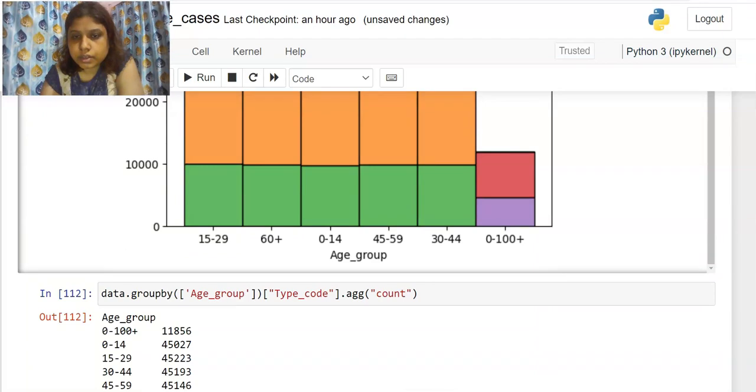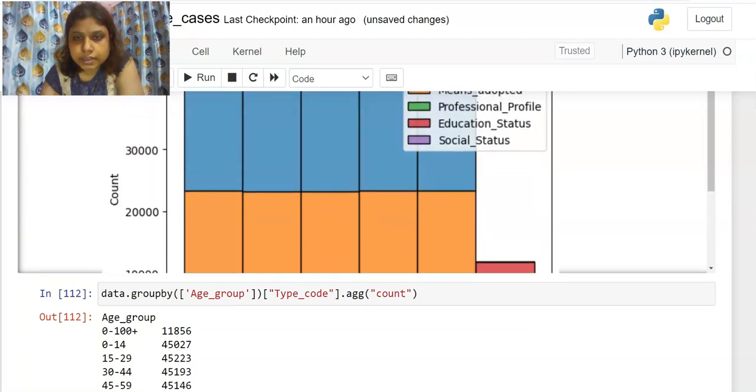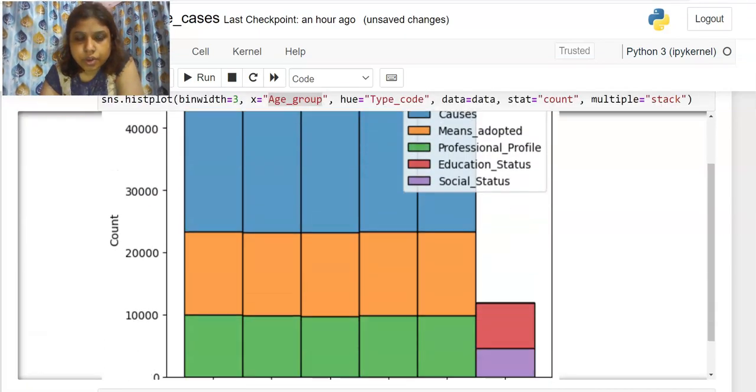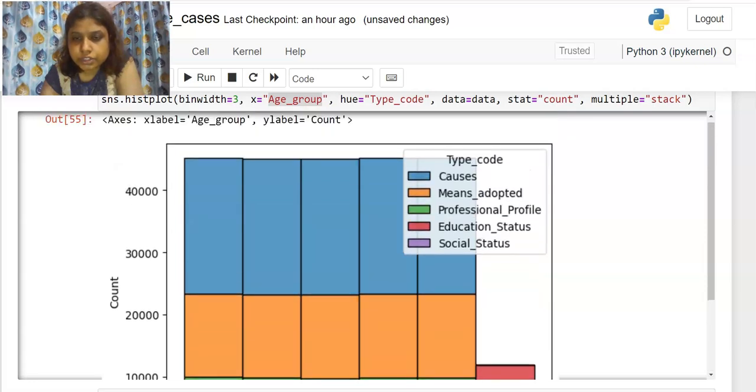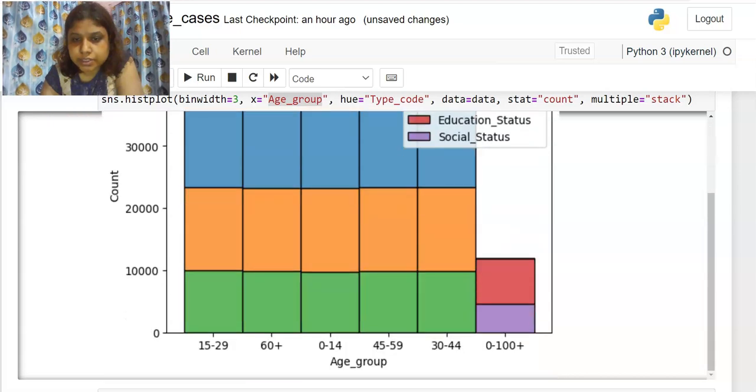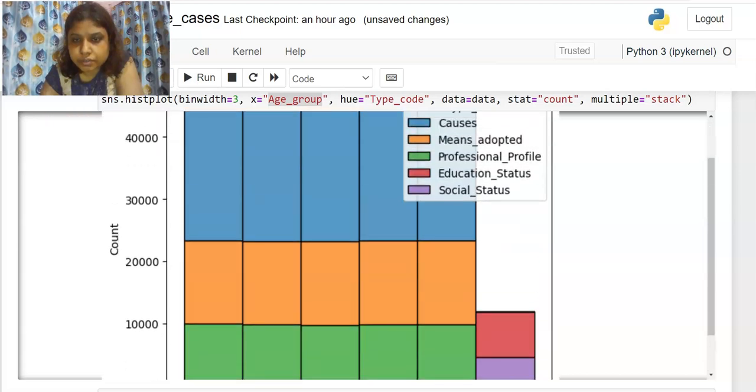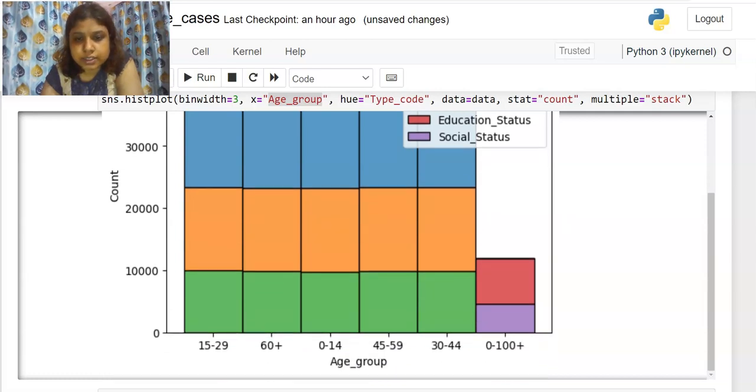Then for the 30 to 44 age group, the causes are: the reason is means adopted, and then professional profile. So these three are the reasons why the person has committed suicide in this case, and it's almost the same for everything.